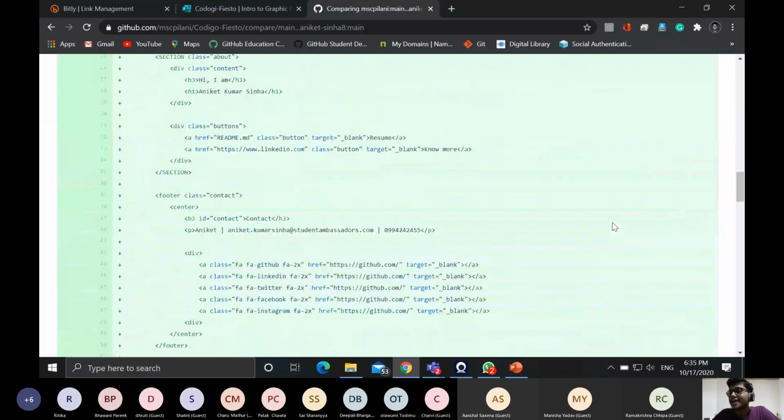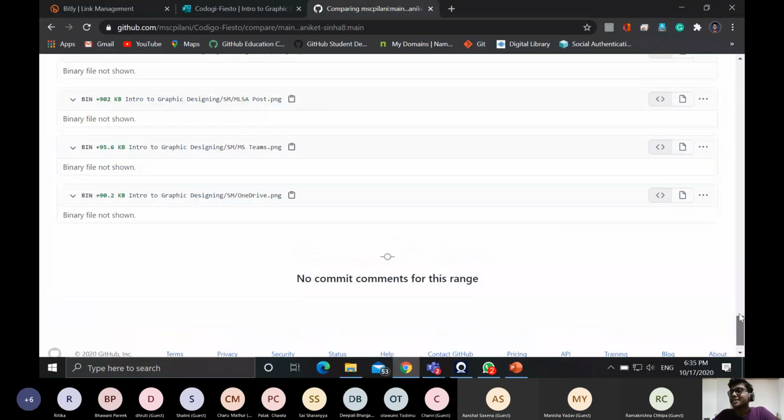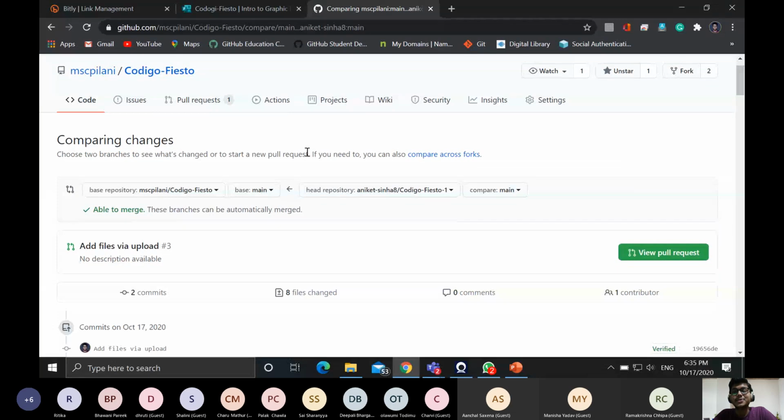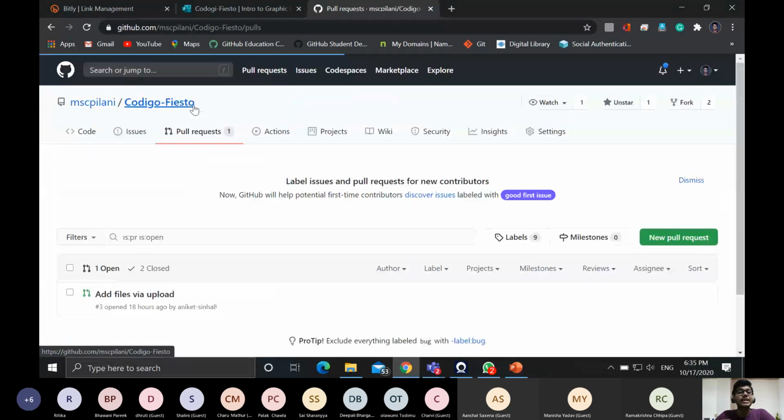Okay, I guess yesterday's one is also showing. So that's why it's not. So when you go to new pull request, down below you will get an icon, another new pull request. So tap on that and it will create a pull request here and we will get your work.